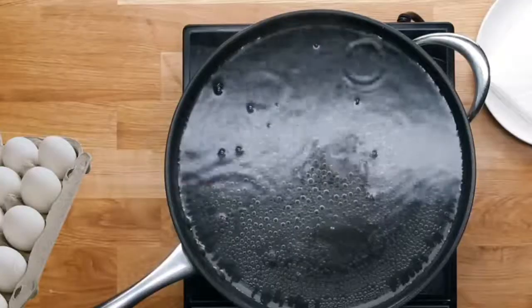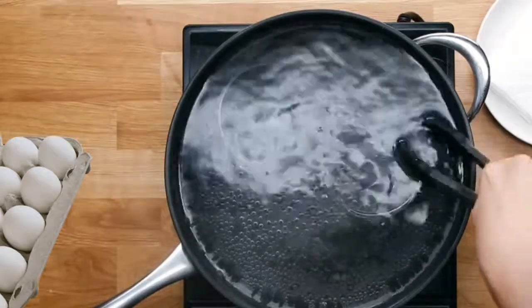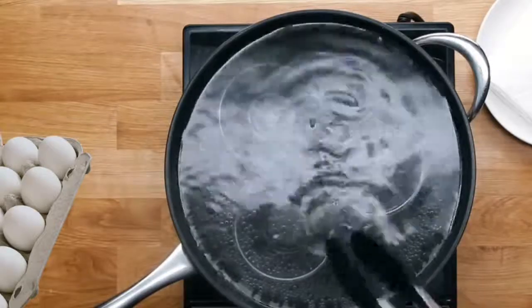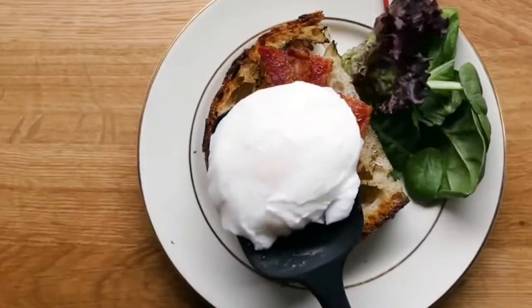But if you're doing a whole bunch, there's a trick. Instead of a big deep pot, use a sauté pan with flat sides, like three or four inches deep. You can put heat-safe glass bowls in there and have them completely covered in water — this way you can do three, maybe even four at a time. Crack your eggs into a separate dish, then transfer into the bowl, which keeps the egg contained. You get a nice rounded shape every time. It looks a little different than a classic poached egg, but it tastes the same and it's a less intimidating approach.